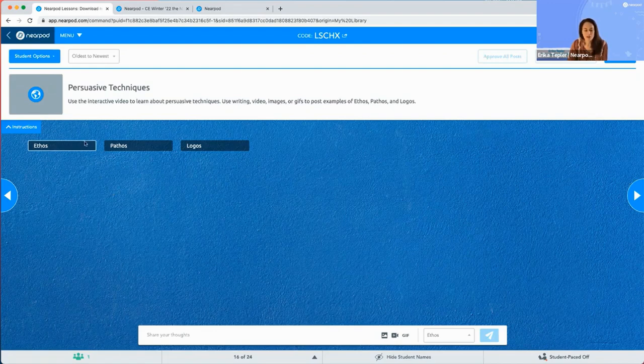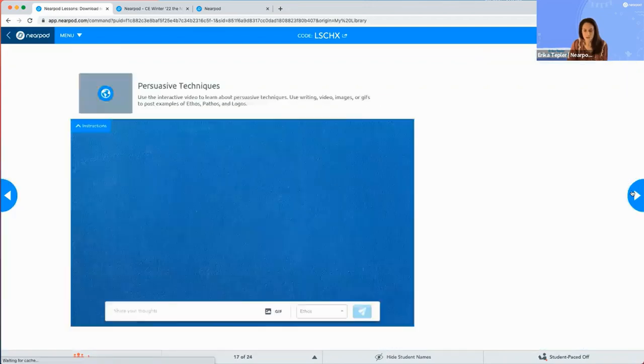So here I'm demonstrating for you how I can beautifully embed an interactive Nearpod video. It just takes you to an interactive video that is on Student Paste. I use the link, added as web content, and I'm using the columns to sort out student understanding. Notice here when kids post, if they wanted to post to Pathos, they click that and it'll go to those different columns.